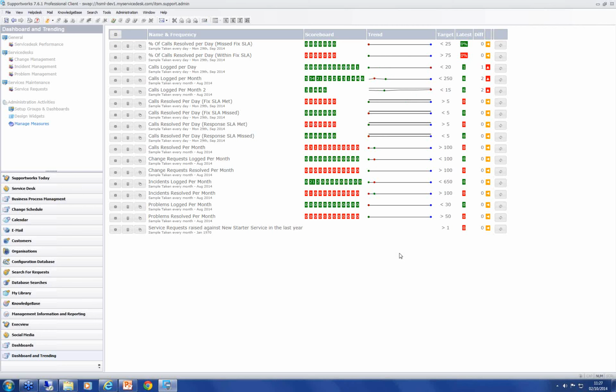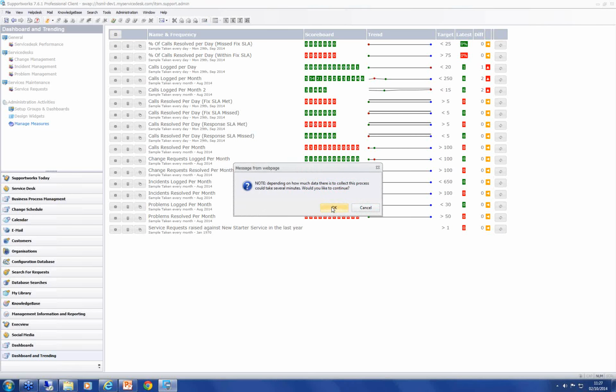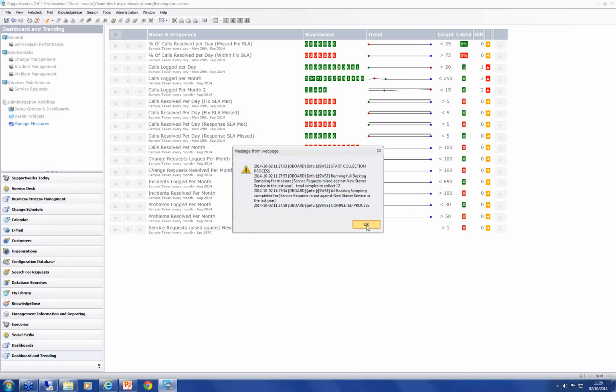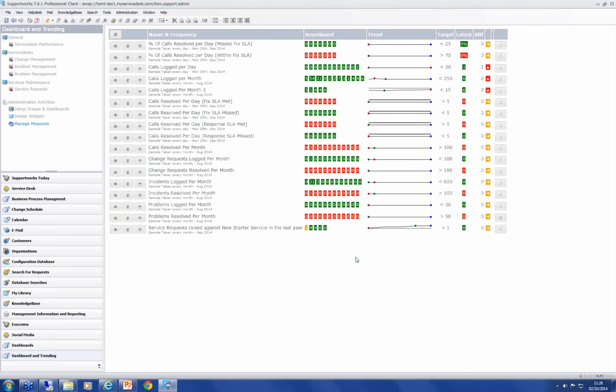Otherwise, for scenarios such as today where I've created a measure and I want to get my data before my scheduler runs, I can click on the button on the right hand side, which will collect data. If I click on OK, and if you wait several seconds, it will go up and pull data, and it will eventually display it. So this is just to say that it's pulled out the data, and as you can see, it has pulled out. I can see in here that it's pulled out data.